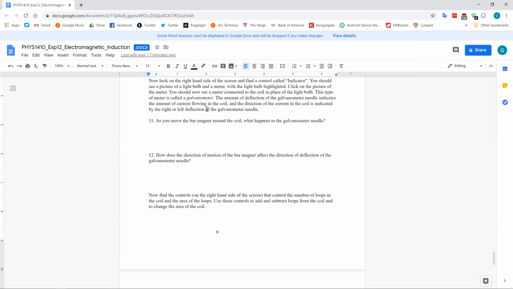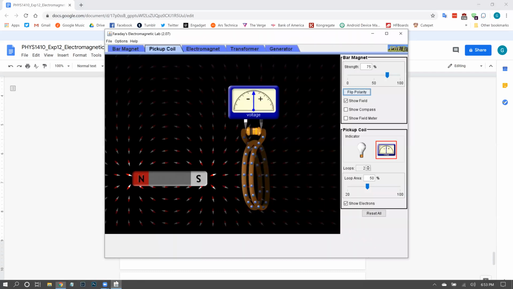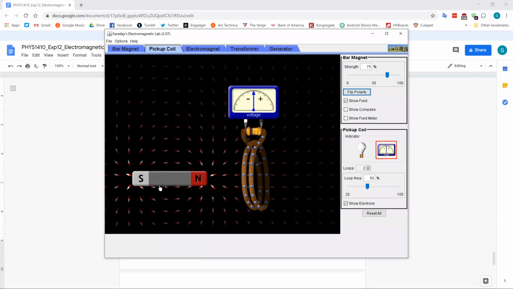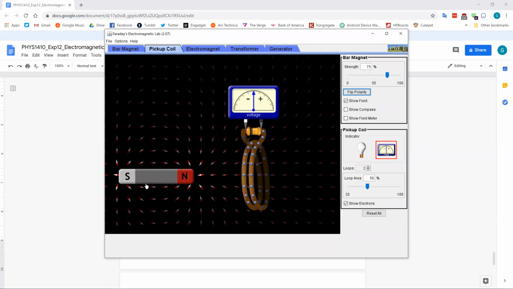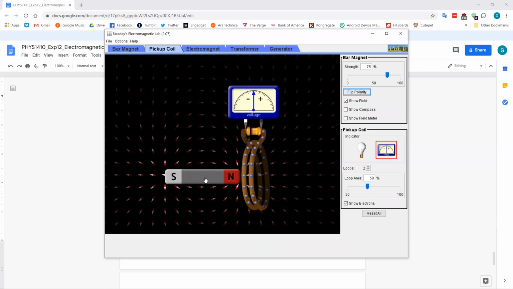So the first thing is what happens to the galvanometer needle when I move it? Well, it's going to move either positive or negative depending on whether I'm moving the north or south toward the actual indicator, or toward the pickup coil, or the direction I'm moving it. You might not have noticed, but let me flip this back to the north. When I move it toward, I get that minus deflection, but when I move it away, I actually get a positive deflection. So when I move it toward, I'm getting a voltage in a certain direction to try to oppose that increase in the magnetic field through the coil in this direction.